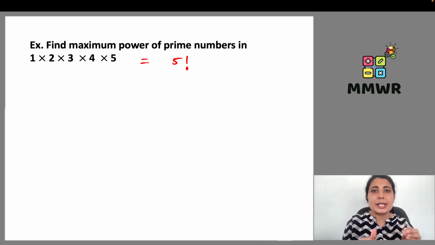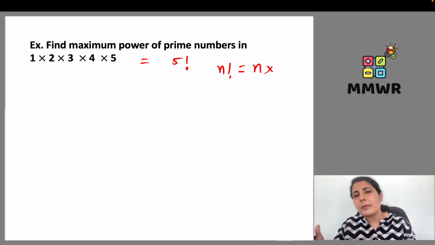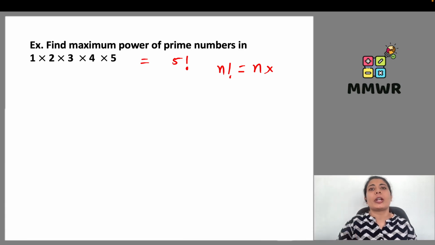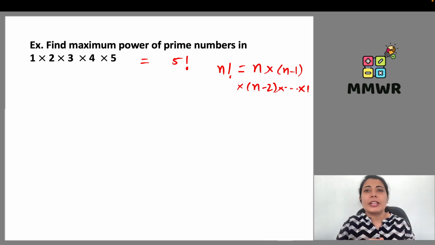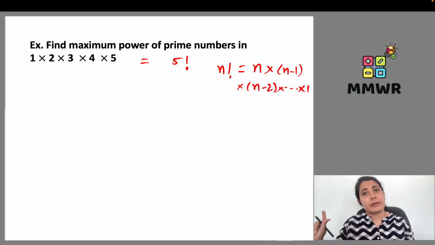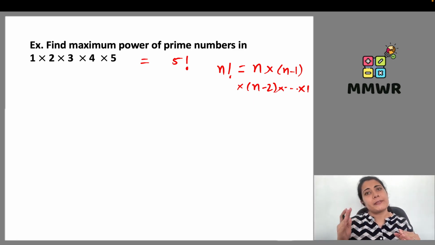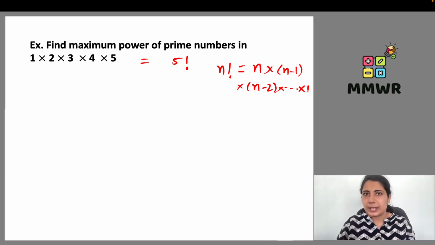Because whatever the number n is, n factorial का मतलब क्या होता है? n को डिसेंडिंग ऑर्डर में मल्टीप्लाई करते जाएंगे. n को उसके प्रीडिसर के साथ में तब तक मल्टीप्लाई करेंगे until we do not get 1. So n minus 1, n minus 2, n minus 3 till 1, right? 5 factorial, that means 5 multiply 4 multiply 3 multiply 2 multiply 1. 18 factorial, that means 18 multiply 17 multiply 16 multiply 15 and so on till 1. All the numbers from 18 till 1 in descending order we have to keep on multiplying, right?